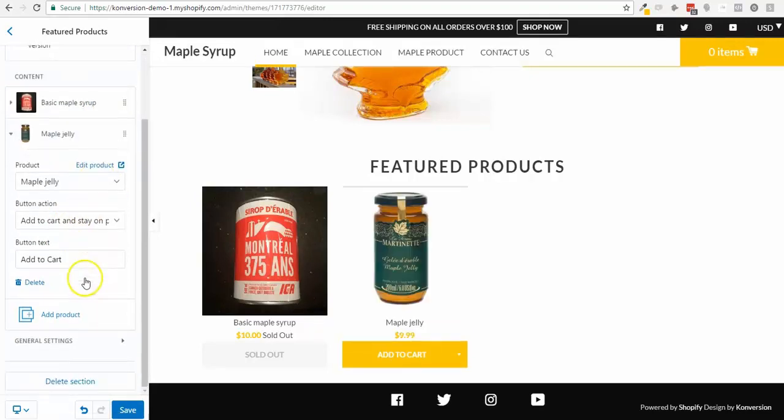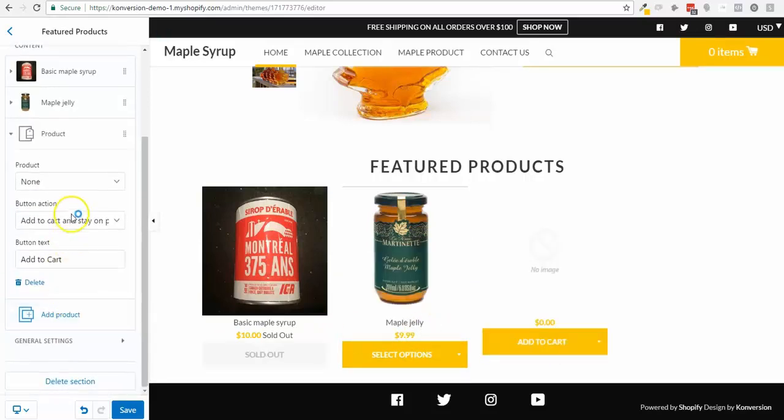Maple jelly, and since maple jelly I have to select options or variants, when I click I'm gonna be able to select because I have product variants.